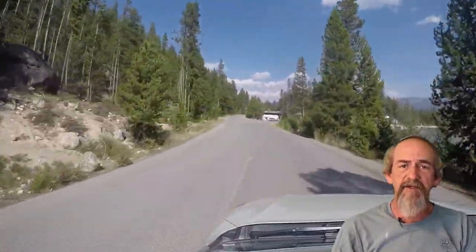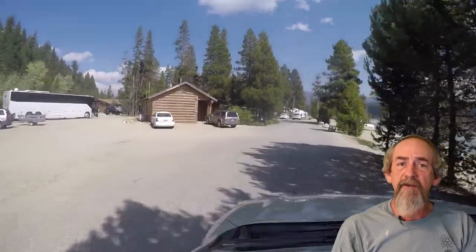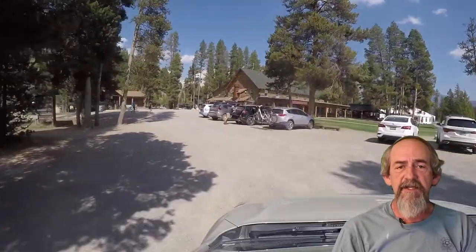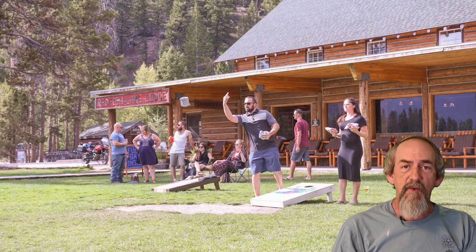Now we're headed back to the south along this five-mile-long Redfish Lake, which was created by glaciers many millennia ago. The lodge was built in 1929 and other than a couple of additions for the kitchen and some sanitary facilities, it's pretty much as it was when it was built. There's a general store here and a marina where you can rent paddle boats and catch a water taxi to the south end of the lake, where there's another campground that is hike-in only. There's also excellent access to hiking trails on the south end of the lake that I highly recommend.